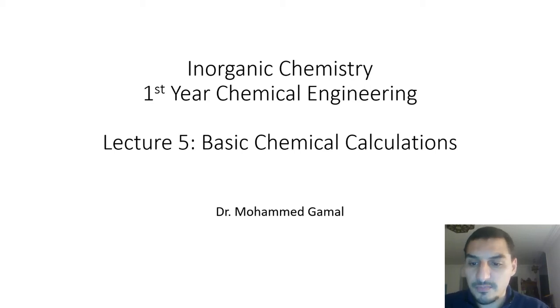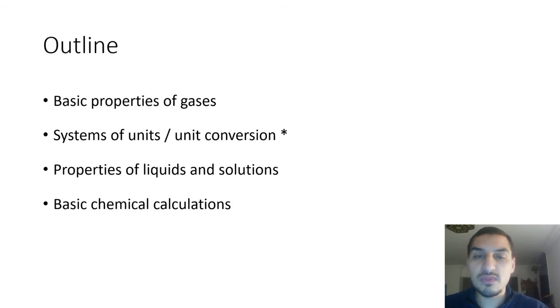Hello everybody. In this video we're gonna start the fifth chapter in this course, which is gonna be talking about the basic chemical calculations. In this chapter we're gonna focus on the basic concepts of the chemical calculations that are gonna be very common in our practices in chemical engineering, not only in organic chemistry. And we are gonna start with basic properties of gases, and we're gonna talk about this in more details.